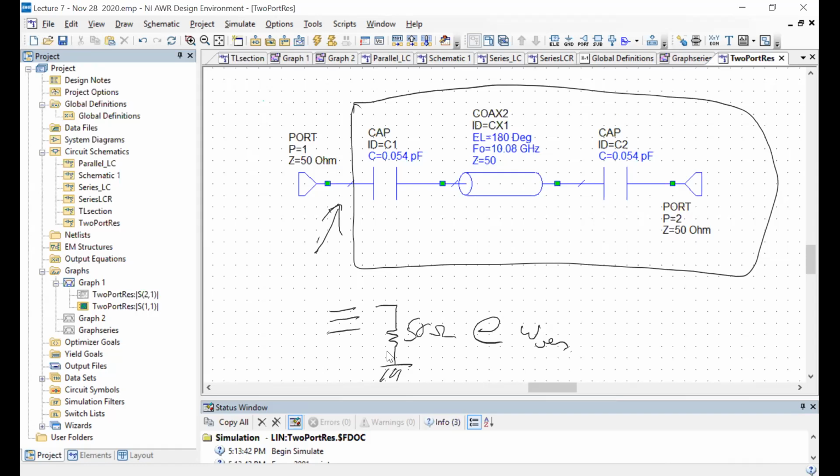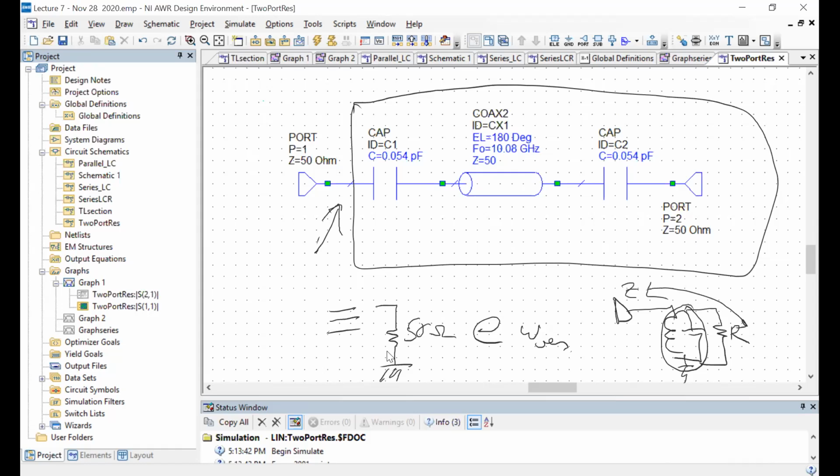Now, we had discussed this earlier also when we talked about the simple LC case, and then we added a loss there, that on resonance, this parallel LC basically is out of the picture because it has infinite impedance and it is in parallel with R. So it's as if this was not there exactly at the resonant frequency. So if then R and Z are the same, then you will have a 0 reflection coefficient.